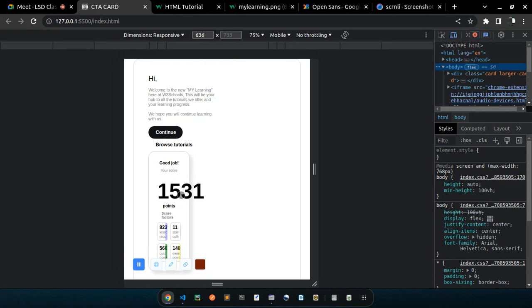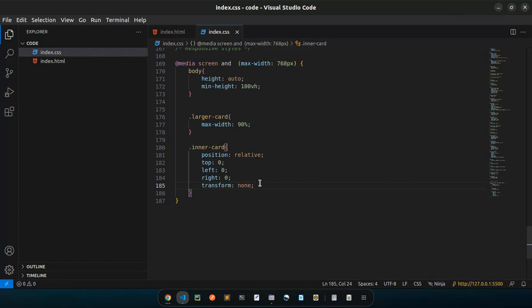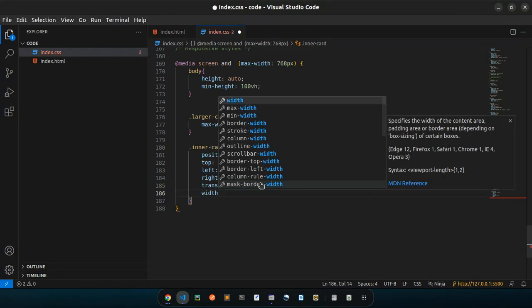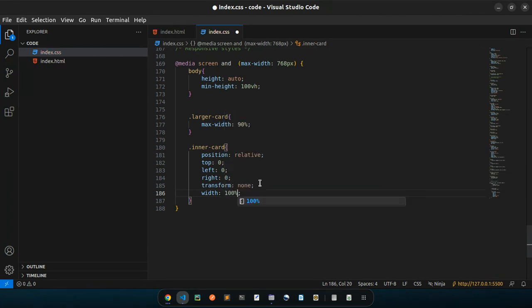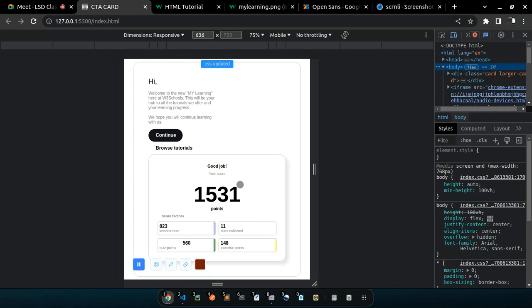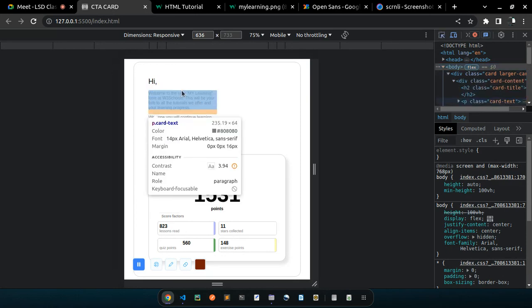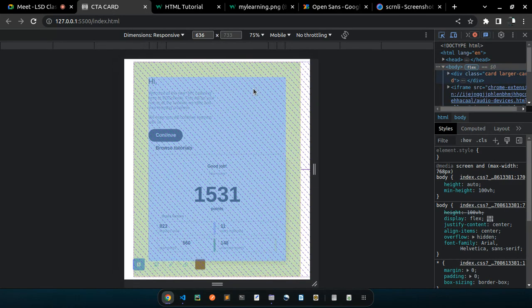Then the next thing I want to get rid of is the width on this card, or reset the width to something else. So instead of the given width of 40%, now let's set it to maybe 100%. So it will just take care of the entire width like that. Then I want also to affect the width given on this other top card here.